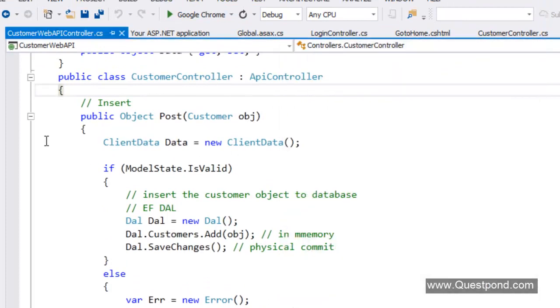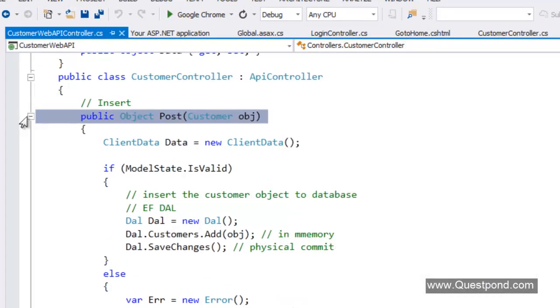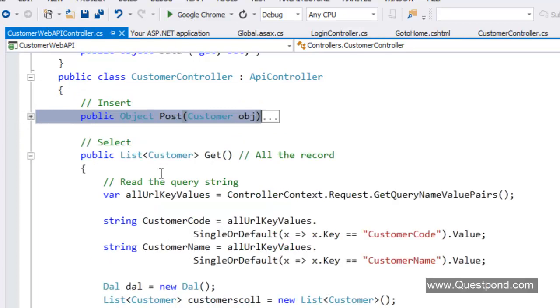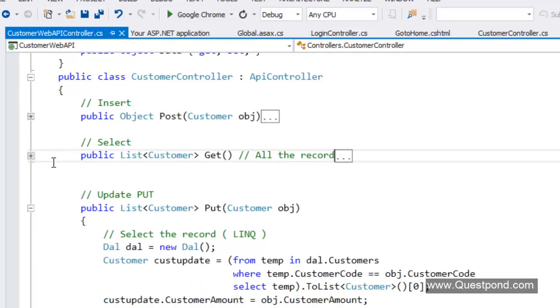Remember, the web API had that post and get method. So what we'll do is, let us try to hit this get over here, and let us see if we see the list of customers or not, right? So let me do a Control F5 here. The way to run a web API from the browser is, you have to say API/customers, and then you can do the post and the get, right?